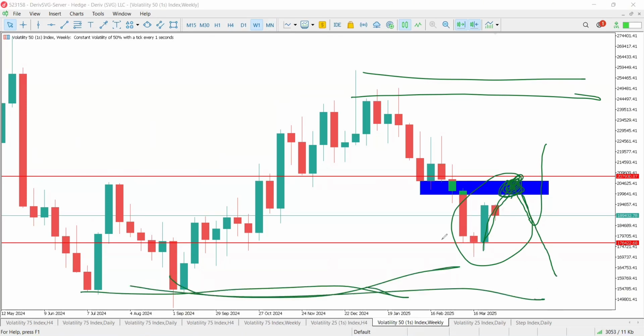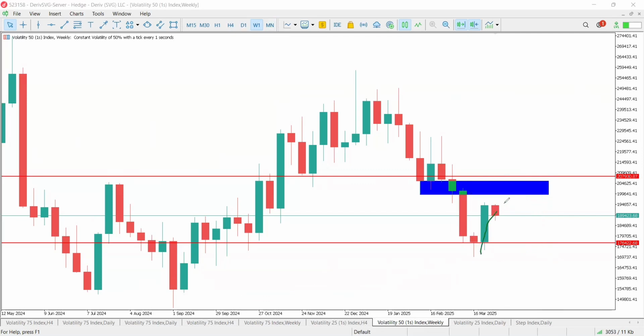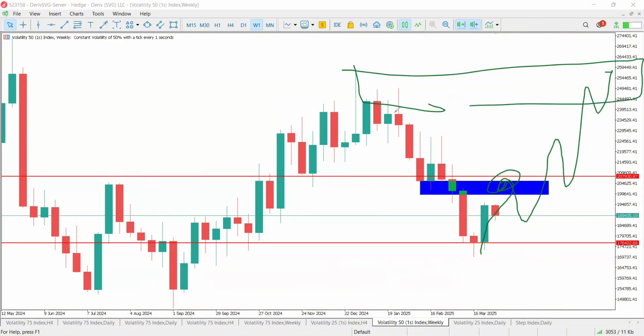But currently, you can clearly see this is a monthly level. You can see it's holding price very strongly. So let me repeat the two outcomes. Price will come, react to this level, break above on a retest, and then we start looking for buys up to this high here, where the move started, because every level has been tested here.